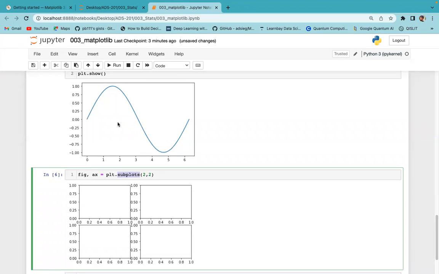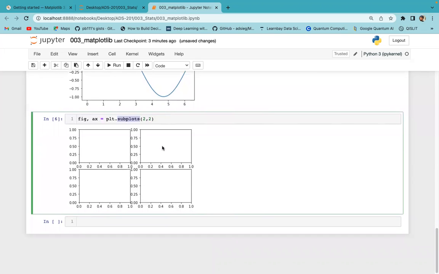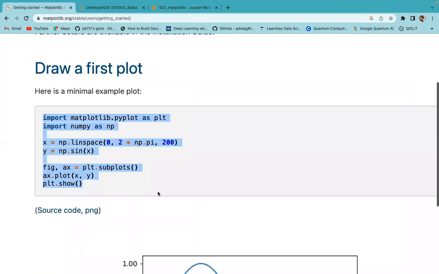Sine 0 is 0, sine 90 is 1, and sine 180 is 0. That's how we can create the plots in such a way.